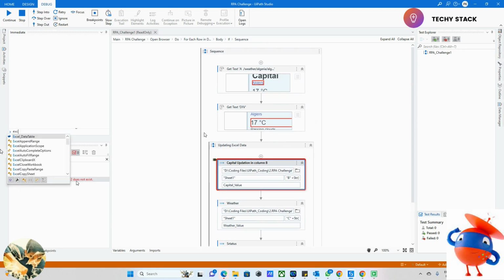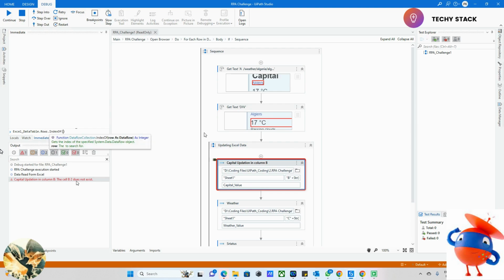So we have the Excel data table dot source, index of current row, best row is given. What happened? It's not giving. Okay, here let me add initial B as well, and we are updating the value in B now. So I will add B. Let me enter it here.